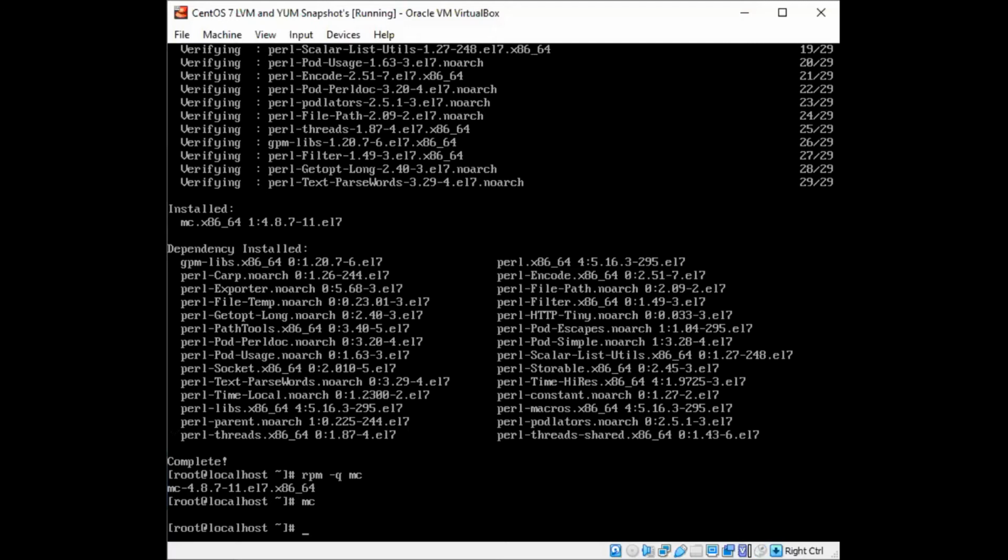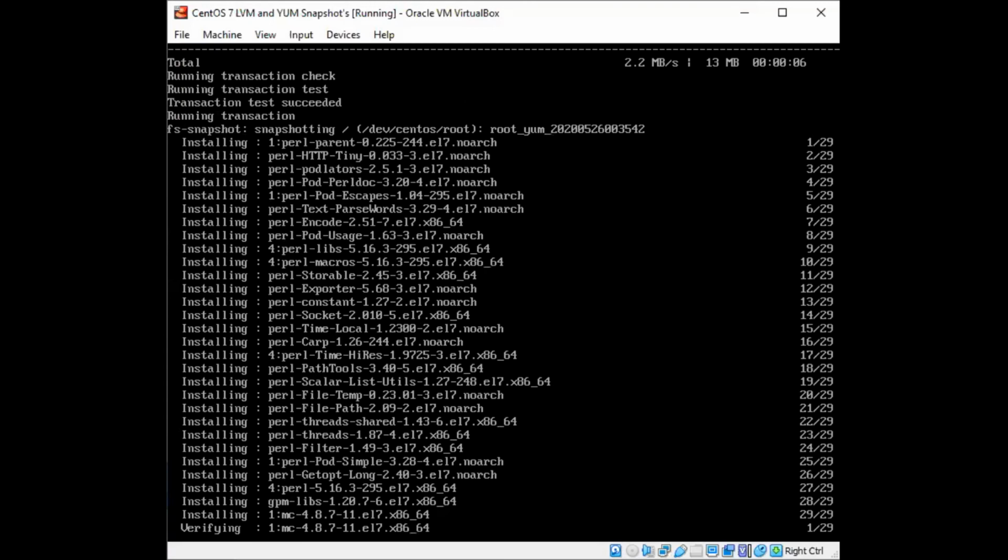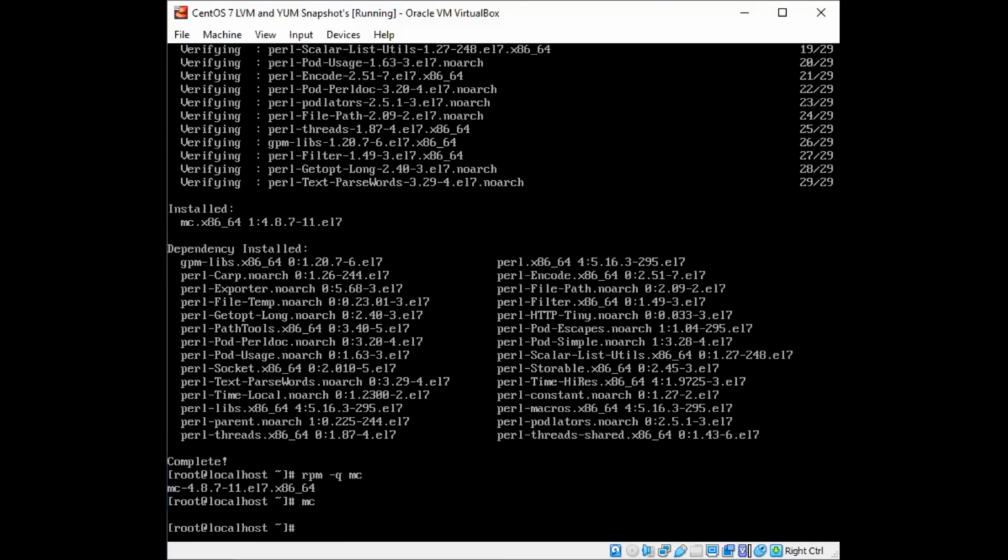So we've proved that we've got Midnight Commander installed, and what we want to do now is look at the snapshot line a bit closer. There we go. So FS snapshot, snapshotting, and it was before it did the installation, but after it downloaded and did the transaction check. As I said, it was root_yum and then the long form date and time. So that's excellent. So we know it's there.